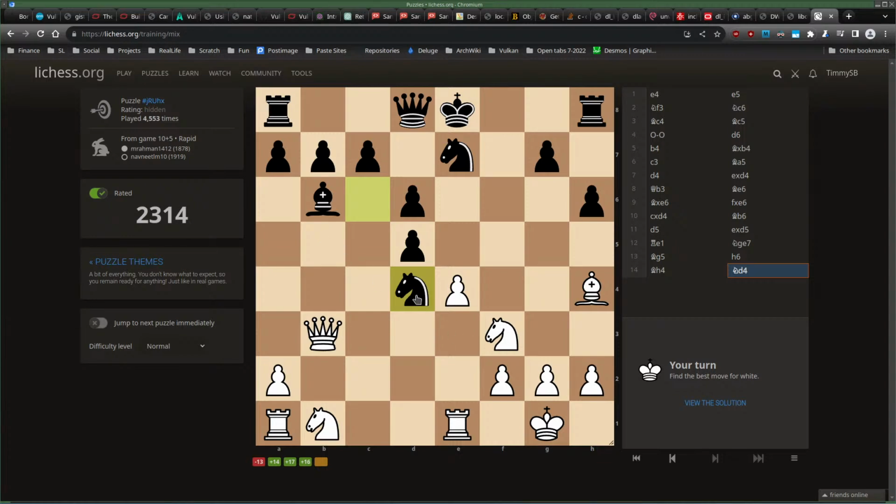Or I first take it, and then he takes back, and then I give check. Is that better? Because it looks like the same thing. Looks like I win a piece in both cases. So which one is better then?